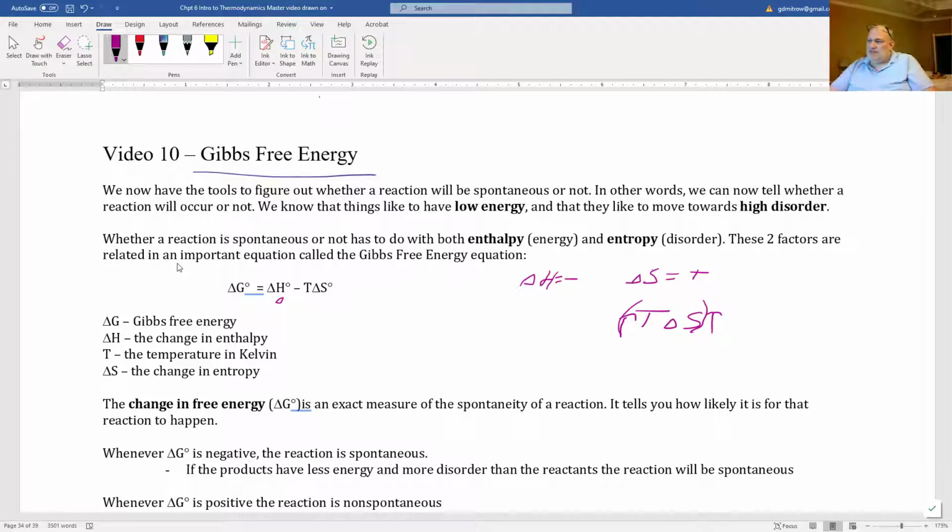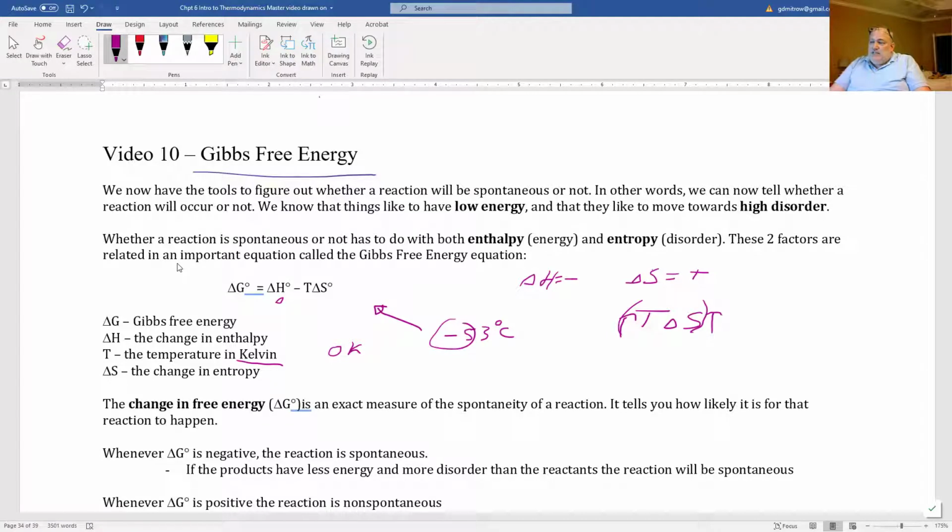You should also be aware here that the temperature is always in Kelvin, and that's a big deal because in Kelvin, you cannot have a negative value. 0 Kelvin is the lowest you can go. If it was Celsius, let's say you have negative 53 degrees Celsius, that's problematic because see this negative here? That's going to mess with our signs over here, and signs matter, and here's why.